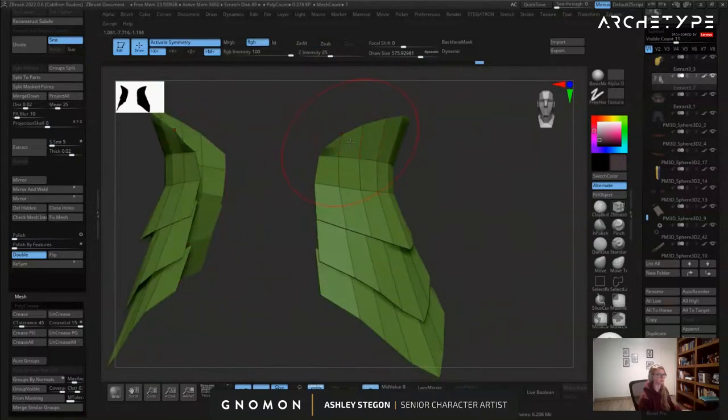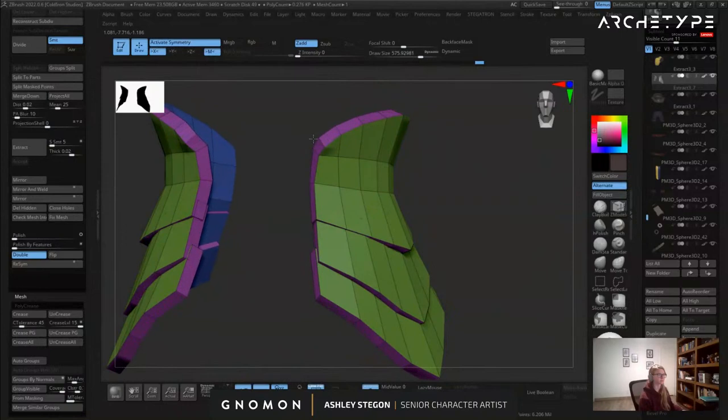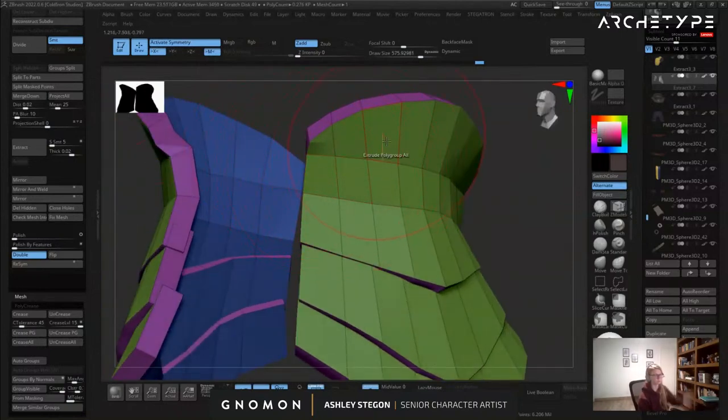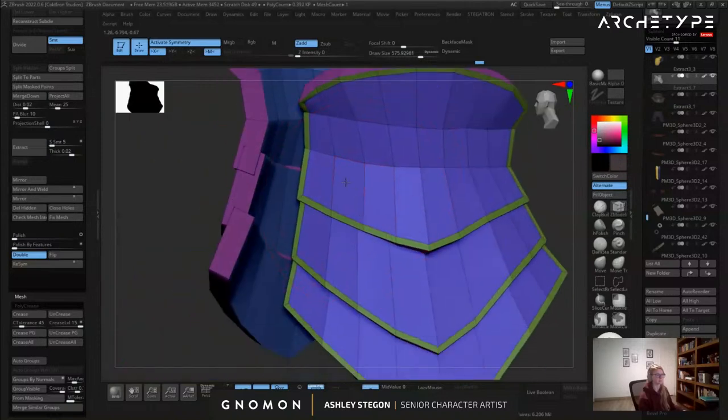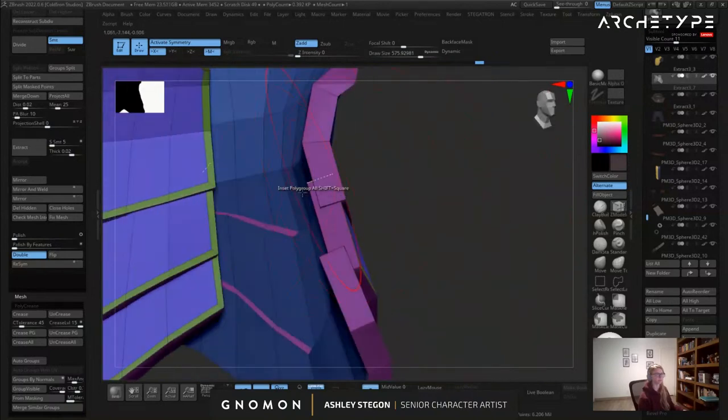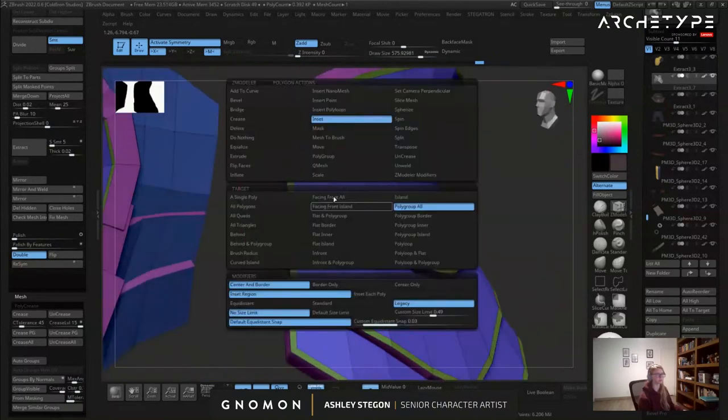So now I'll extrude that. I'll hit Alt to make sure that they're all different poly groups, so that I'm not extruding inward and inward and inward. And then I'll inset this. Yeah, see, now I'm getting the lines that I want. Before I was getting the thing to go across here, which I didn't want. As long as they overlap enough, you shouldn't be able to see it.